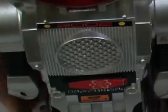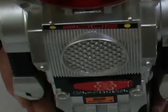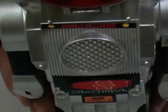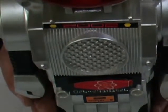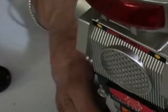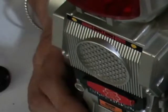Before I put the wheels back on, I thought maybe we'd get a close-up of him smoking. It brings me back to the model train days.